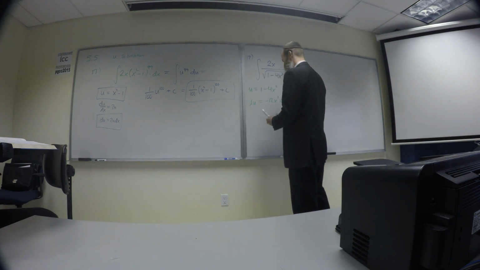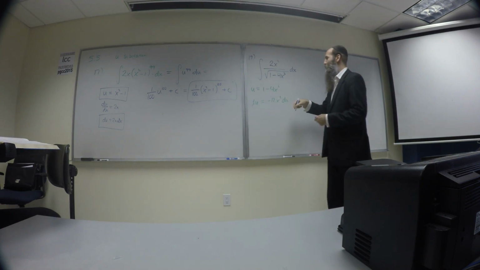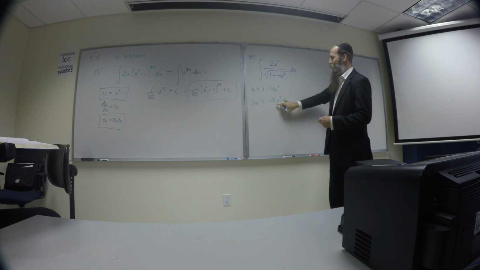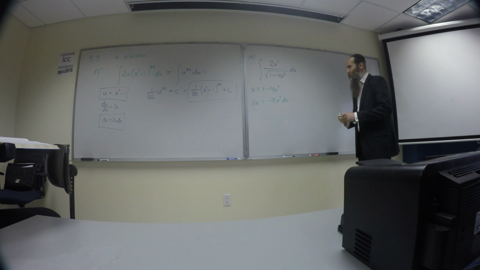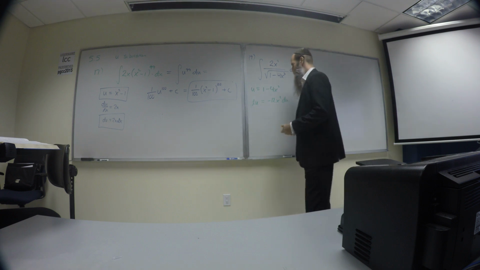Okay? So they're making these problems work out perfectly. Since this is a square up here, letting u equal 1 minus 4x cubed does work, right? I see I have an x squared here, and an x squared here, and I told you these little constant multiples we can always handle. That's not a big deal. Okay? So how do you handle them? This was Razak's question.